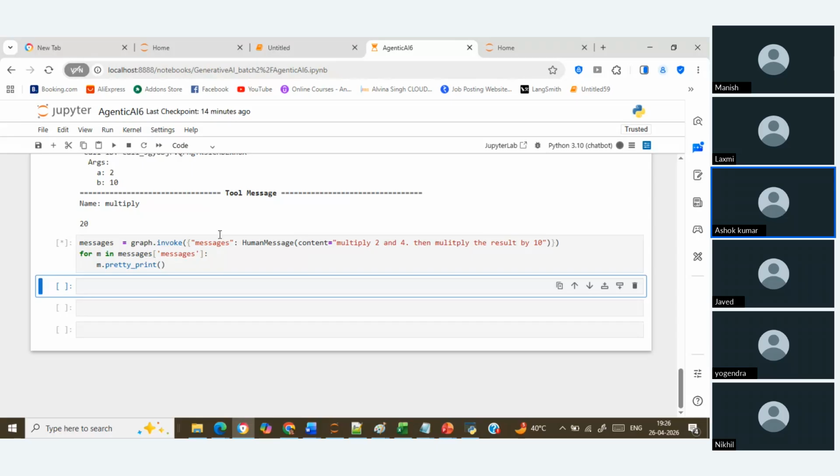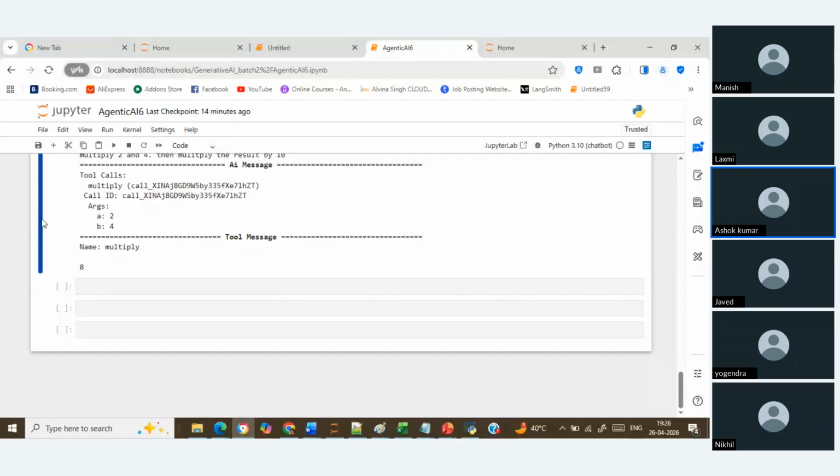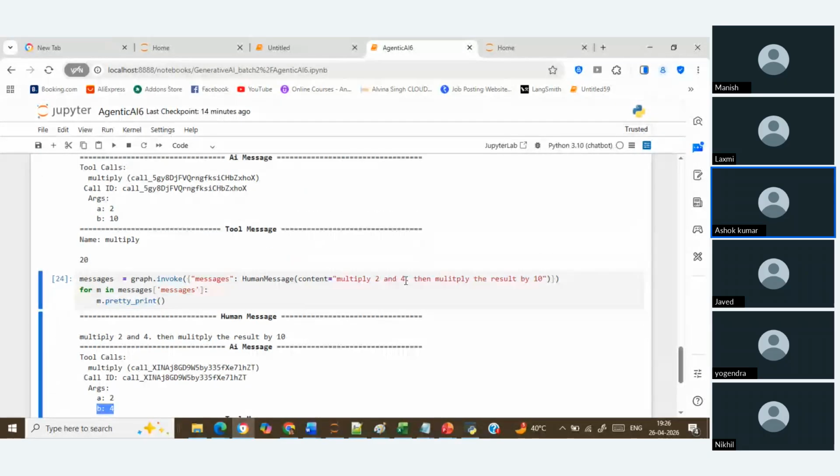So the execution has been started, and 2 and 4 is perfectly fine, but it is not going to take this particular statement. We can have this kind of statements, correct?